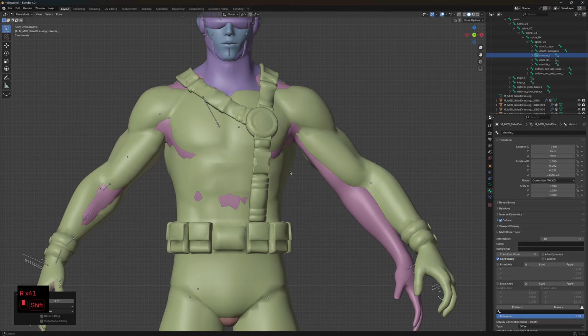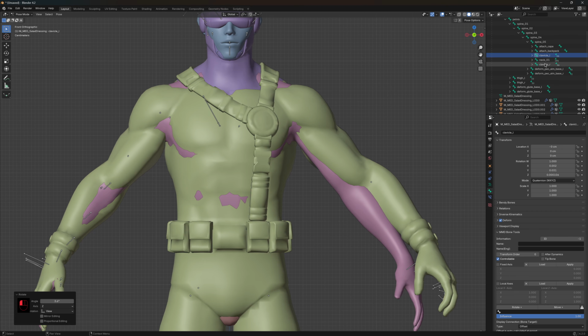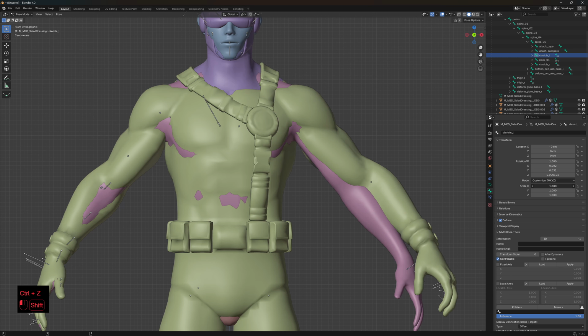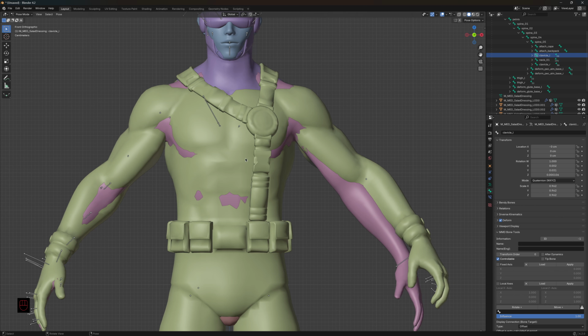Oh, another thing is that because we changed the scale over on this side, if we hit our clavicle and go down to our scale here, we can just select one of the boxes and hit copy. Go to our left side. And then if we hold shift and drag down, we can select all the boxes. And if we hit paste, there we go. Now they're at least the same scale size. We're just gonna have to move it individually.